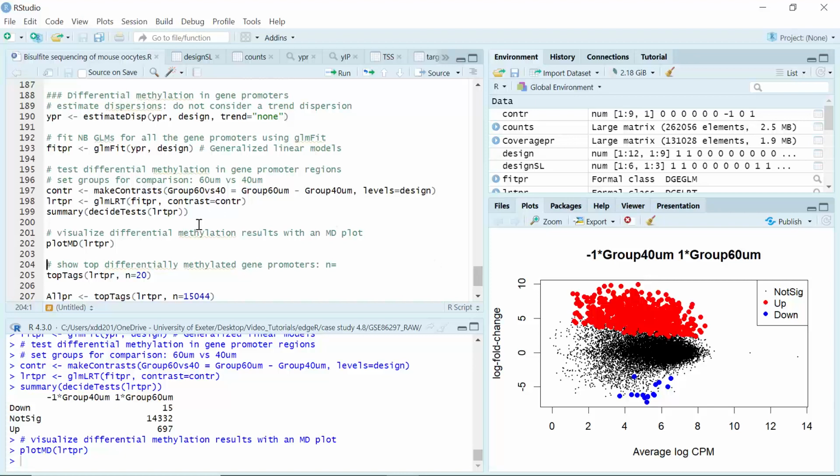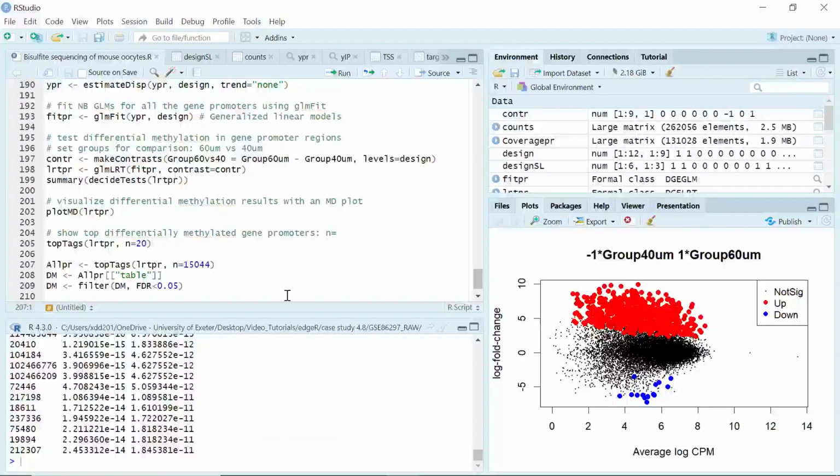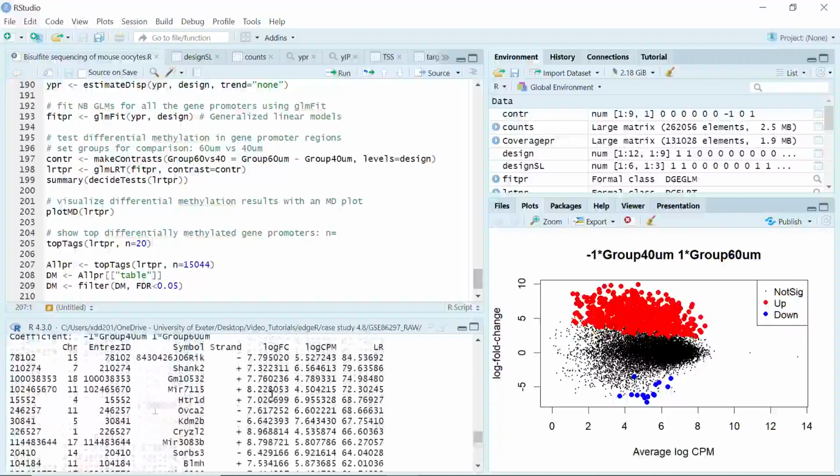So we know the numbers for up and down regulation. We can also use the top tags function to look at the top gene promoter regions. For example, we can set the n number as 20, then we can look at the top 20 gene promoter regions. You can see here are the top 20 gene promoter regions that show upregulation.